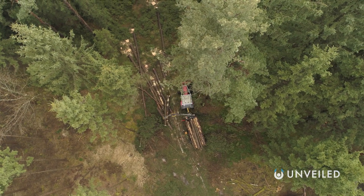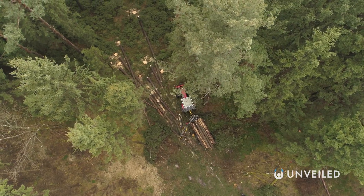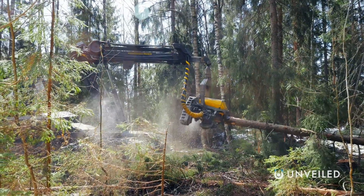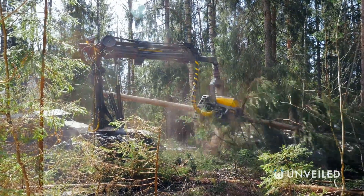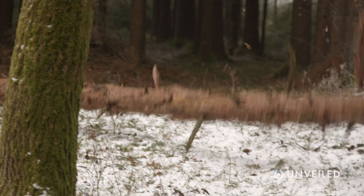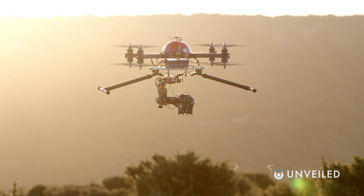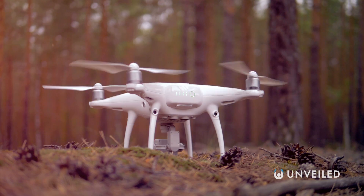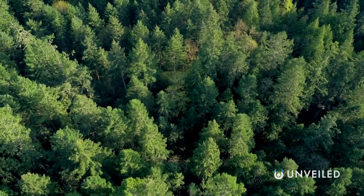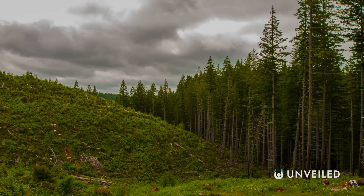Similar to ocean greening is reforestation. It's currently estimated that around 751 million acres of deforested land in the tropics could be restored. There are various initiatives to plant more trees, but deforestation continues at an alarming rate — we lose 18.7 million acres of forest every year. One method to keep up with rapid deforestation is by using drones, an initiative suggested by ex-NASA engineer Lauren Fletcher. Fletcher says these drones could plant a billion trees a year, more quickly and cheaply than planting trees by hand, helping the Earth naturally siphon carbon from the air.